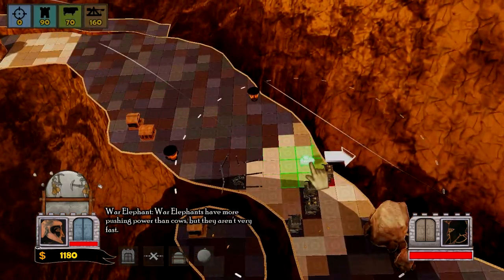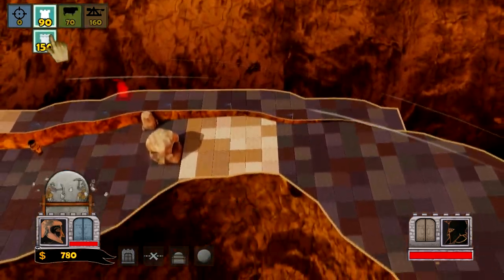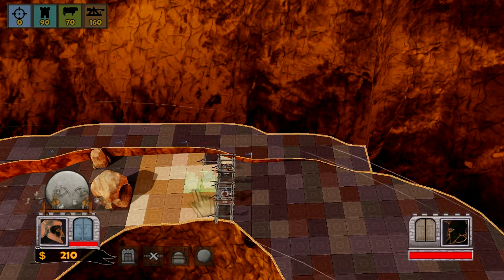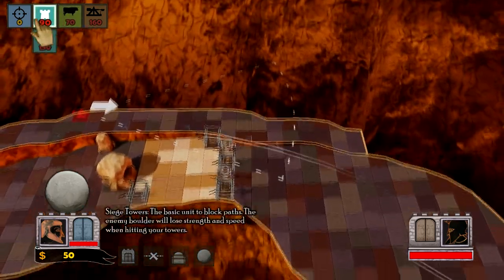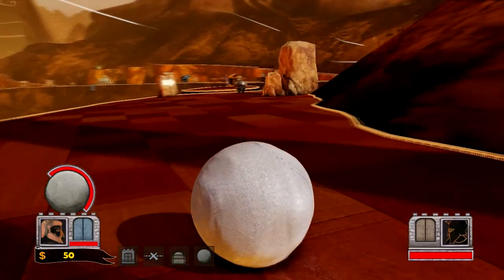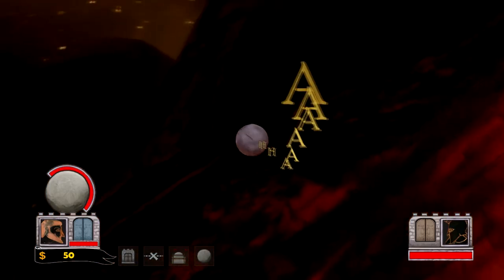Oh, and one elephant. That's two. An elephant? Yes. You didn't have it yet, so we'll have it later. This is gonna be good. This is gonna be epic. I know. Alright, let's go. Destroy the enemy gate. Come on, we can do this. Oh, there's an elephant. Oh no. Oh, don't, man. I didn't see that coming.